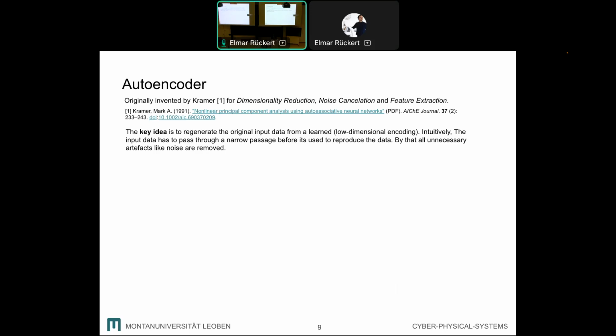So the key idea is to regenerate the original data using some low-dimensional encoding. What does that mean? Encoding sounds difficult. What do you think? Or with some code. And encoding is always a representation in the computer science language. So you will get used to this language throughout the course, but ask me. If you hear some term for the first time and you really get confused, ask me.